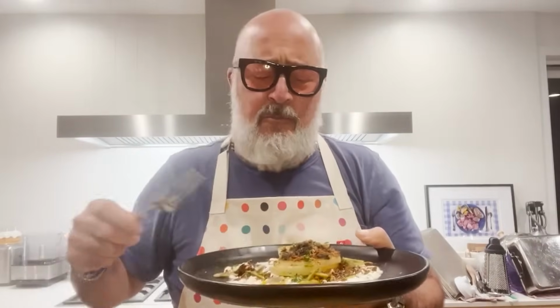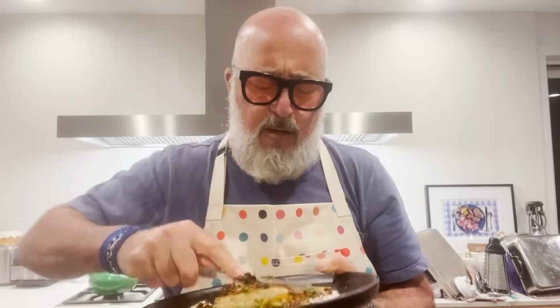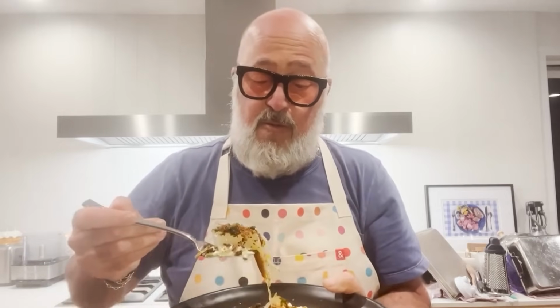The sweetness from the caramelized hot honey, all of the elements of that compound butter. Oh, this is one of my favorite salads in the whole world.